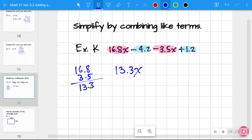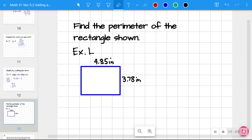And now I'll do the ones that are in blue, and that's a negative 4.2 plus a 1.2. The negative's going to win in this dogfight, so I'll go ahead and put a negative in there. And the difference between 4.2 and 1.2 is 3. Now you can just write it as 3 or 3.0, either one. Probably better to just make the most simple version of it. So there you go. That's the algebra version of these problems.